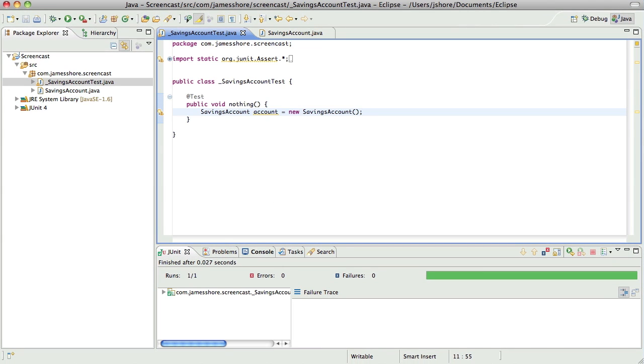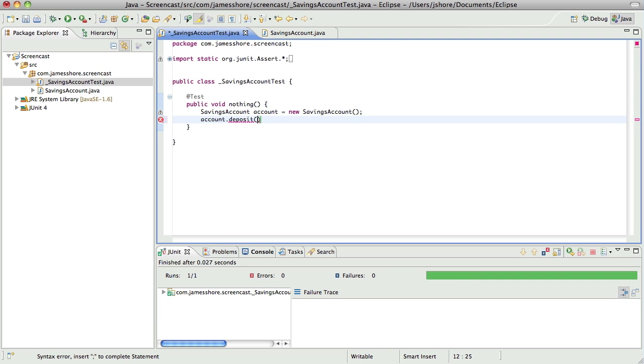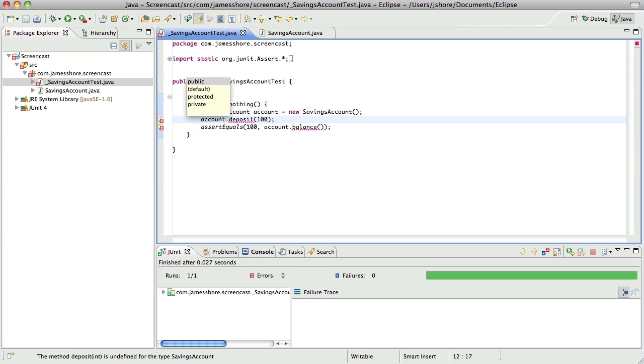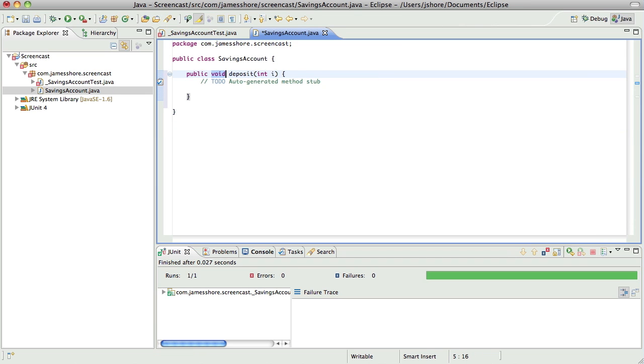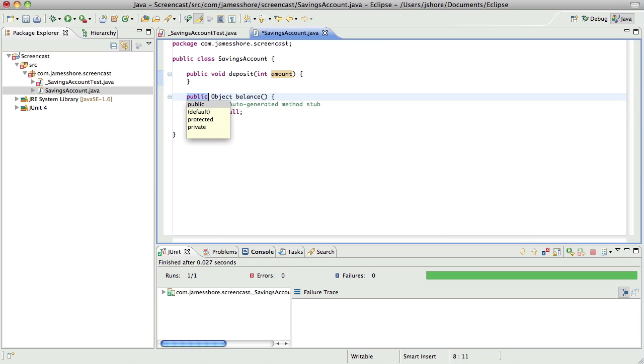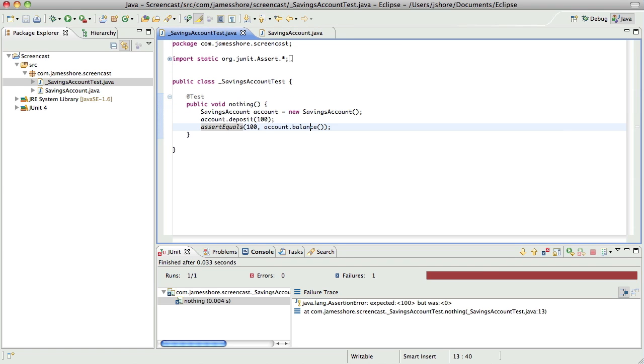That, of course, should work. If we deposit $100 into there, we should assert that the balance is equal to 100. Let's do that. So really simple to start with. I've got a bit of a primitive obsession forming here already, in that I've got this integer in here, and I don't really want that. Note that I'm not using the getter form. That's just a personal quirk of mine. Don't really like it. Okay, so there we go.